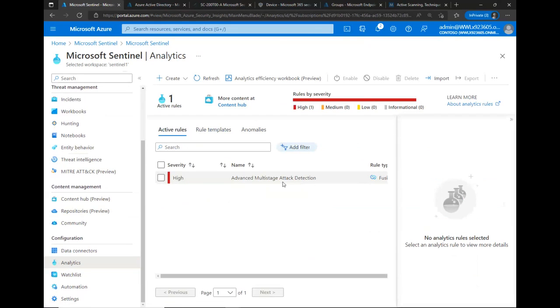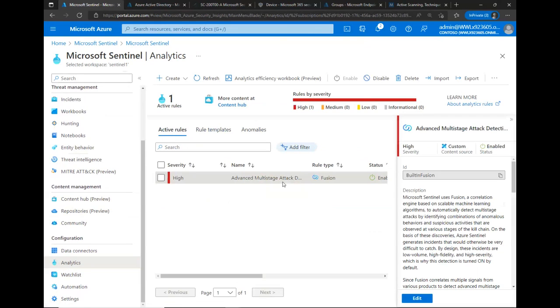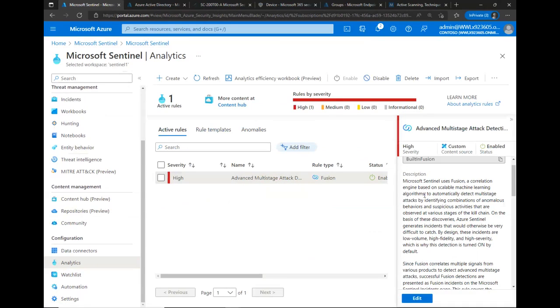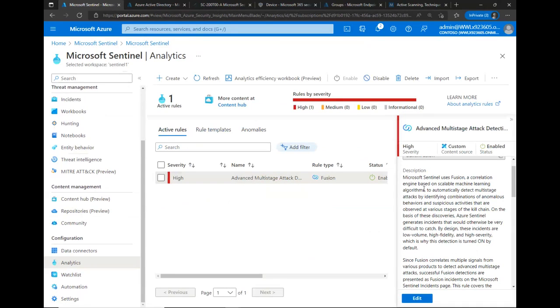Now, if we do have the permissions, we can make a decision to disable this alert. But well, we can read the description also to see how it works. Sentinel uses this fusion rule, which is a correlation engine based on scalable machine learning algorithms, to automatically detect multi-stage attacks by identifying combinations of anomalous behaviors and suspicious activities that are observed at various stages of the kill chain.